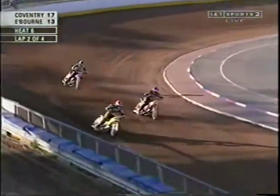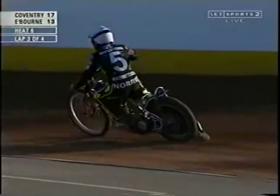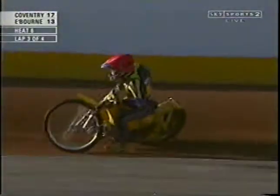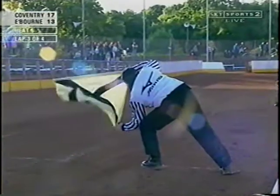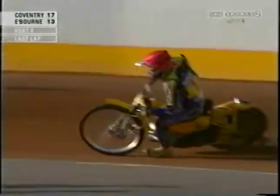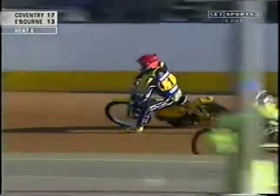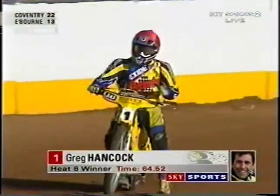David Norris for Eastbourne is really struggling at the back on his own and totally out of this, because with 3 laps to go now, Coventry are in front, but David Norris is really struggling, and there's something radically wrong with his machinery at the back, that man in the white helmet colour. But out front in red, Greg Hancock leads Sean Tacey in blue. There's the yellow and black flag that indicates 1 lap to go, and the Coventry men will be delighted with this because they're going to win this by 5 points to 1. It will be their second maximum heat win of the night, and that will certainly give them an 8-point lead in this one. It's won by Greg Hancock ahead of Sean Tacey. The Eastbourne man in third place is Petri Kokko. Coventry win it by 5 points to 1 and now lead 22-14.